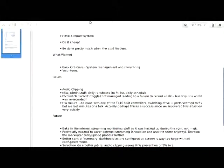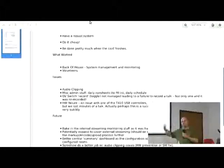The DVswitch record toggle was not managed. They didn't figure out how to do that until after the conference. You've got a record, you've got a big flashing stop, and they didn't realise that the stop meant the recording had stopped. They only worked that out when we looked at the file and went, something's not coming through here, guys. And they went, oh, shoot. Jason and Leon managed to go over there and get the speaker for that session to redo her talk, and they recorded it. So, another video saved.